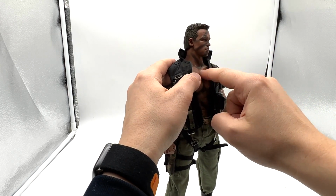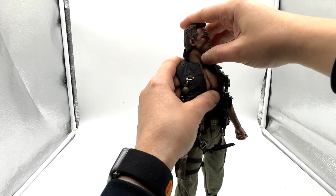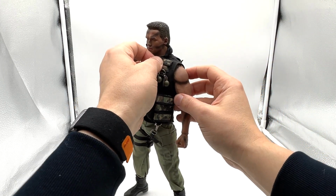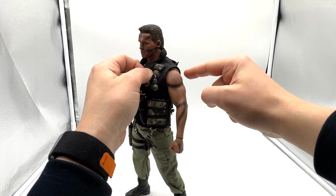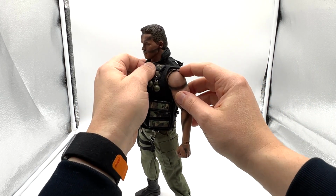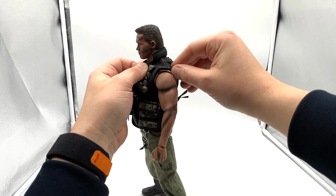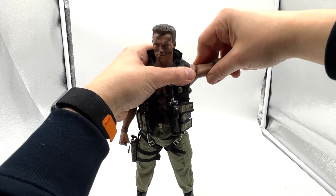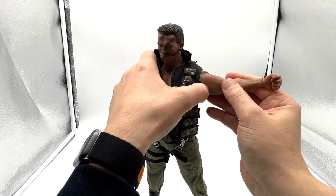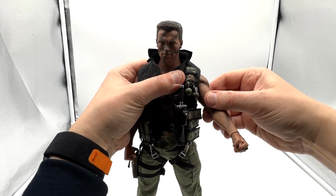Now this is all that rubbery material, that overlay, so you could probably work it up if you was careful, but you can't really get anything out of it. The shoulder, now I don't know if you saw when the jacket was off, but he has this complete cover around the arm. That's the only thing that's rather unsightly, is obviously there's this gap between where the cover goes over the torso and the arm comes out, but you can get a good amount of up all the way to about there. You do get a lot of rotation. You are going to see that horrible ball joint, but you do get a good amount all the way down.